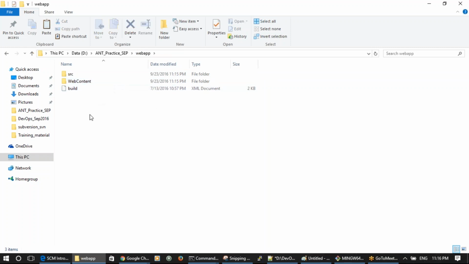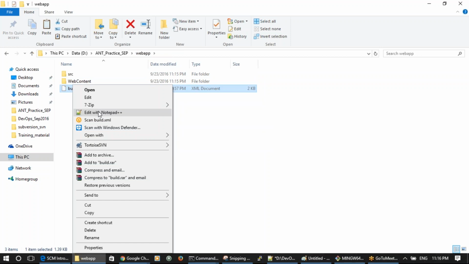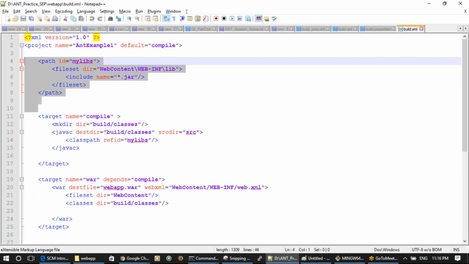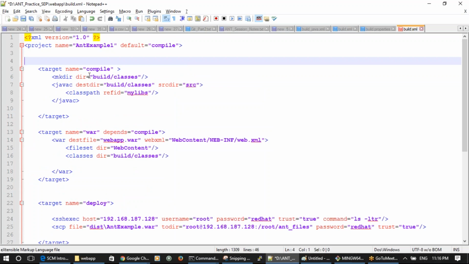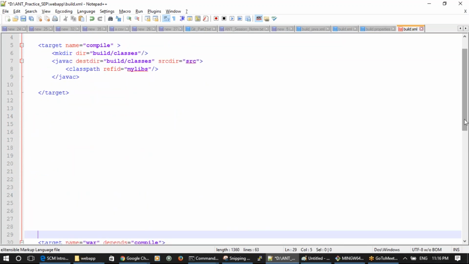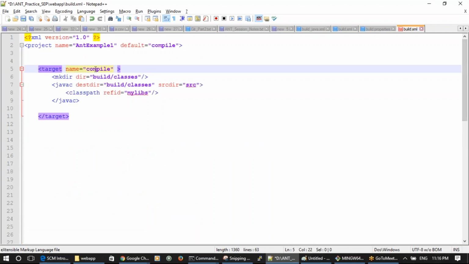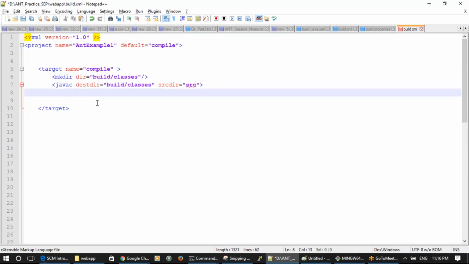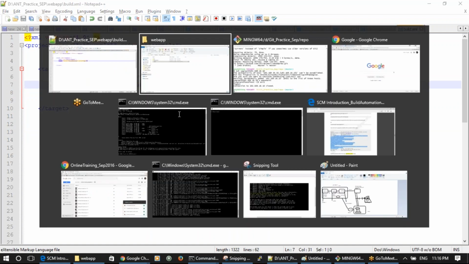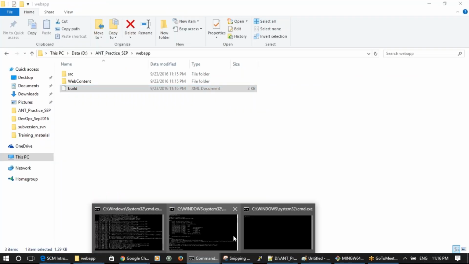Now first and foremost you have to build the SRC folder. So I'm going to write the build.xml for this. The XML file is already there, but I'll try to explain what exactly this XML file is. Guys, can you see this? The first target, don't look at anything else, just look at this compile target. I hope you remember this task. The source directory is SRC and the output is build/classes. It's a straightforward task. Let's try to compile and see whether it really works fine or not.